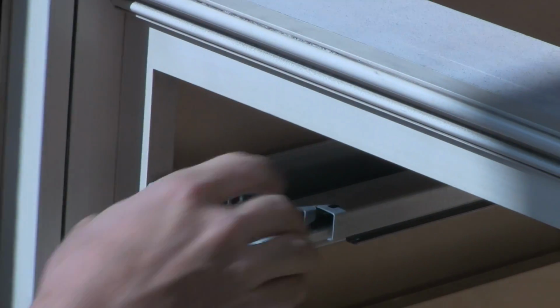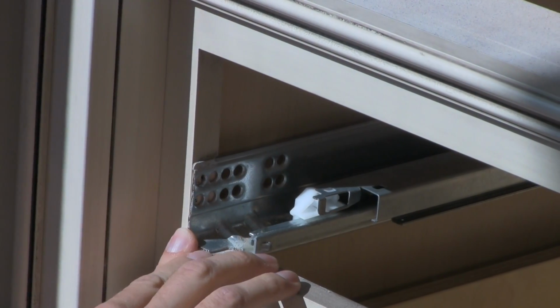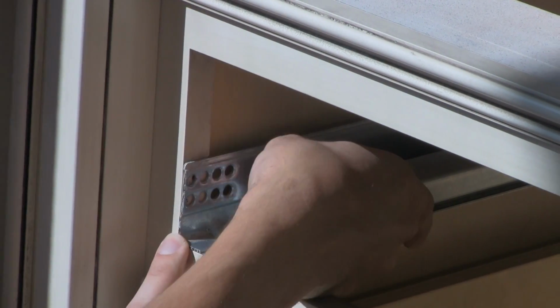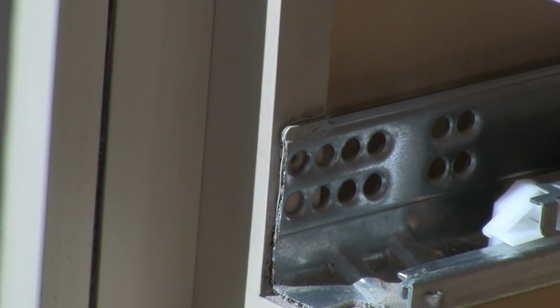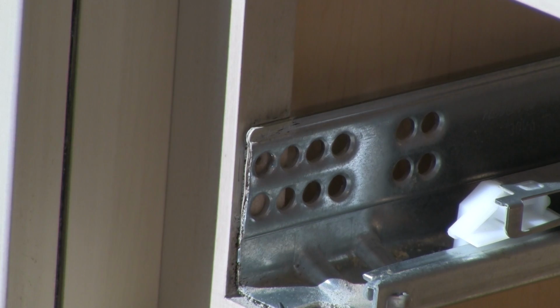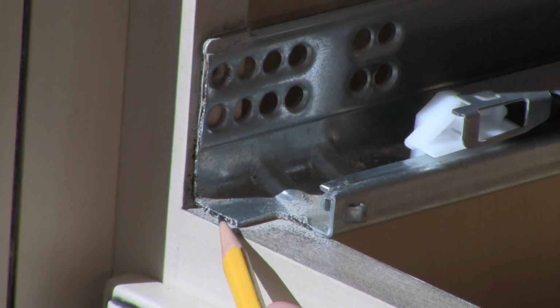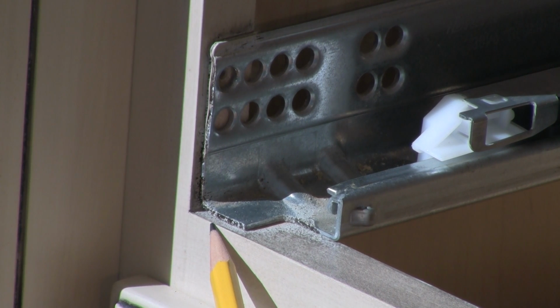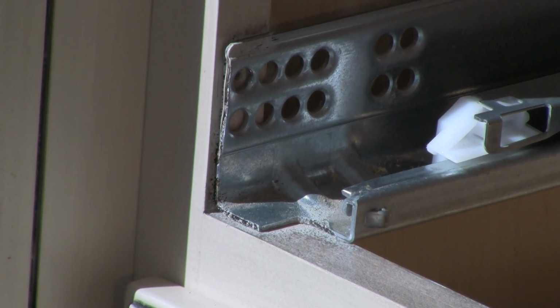So now we got this drawer guide in here. Now notice it's still free swinging. A lot of adjustment here. I like to set these drawer guides, or I recommend definitely setting them back 1/8 of an inch from the face. Okay? So basically what I'm saying is, from the front of the face frame, as you see right there, to the front edge of the drawer guide, you're going to need about 1/8 of an inch. So 1/8 of an inch setback is what I'm going to call that.